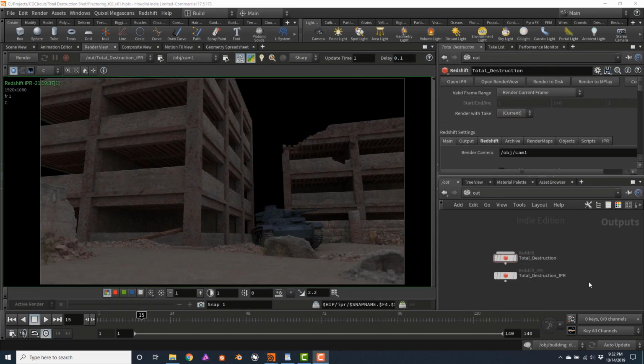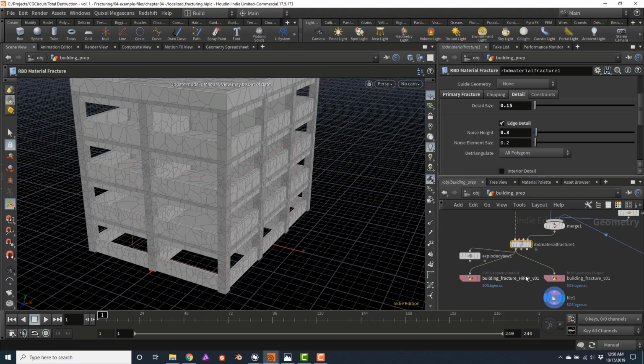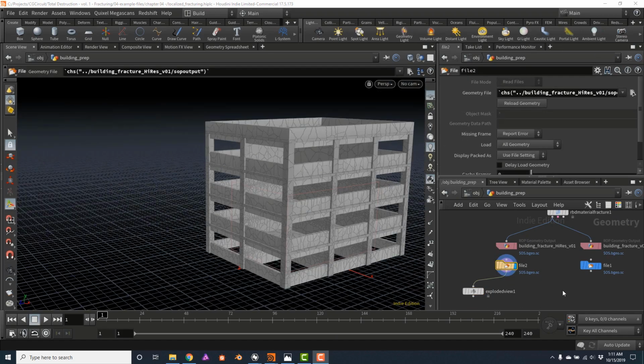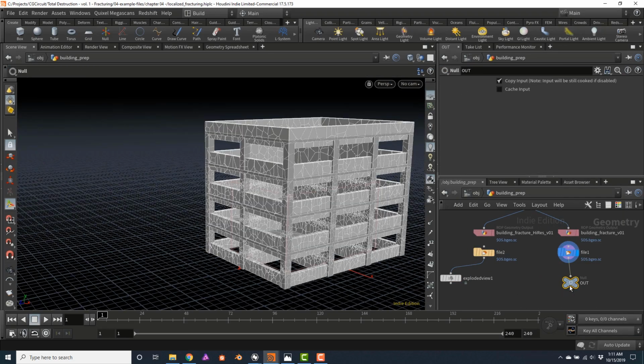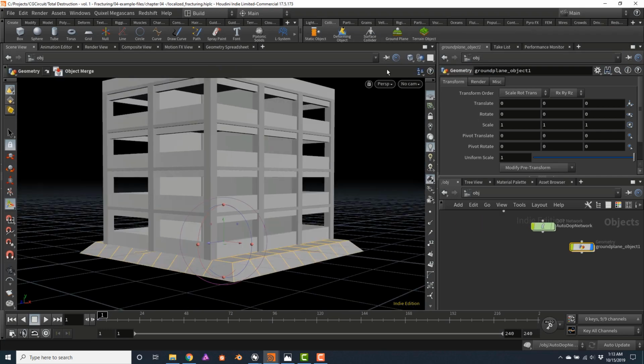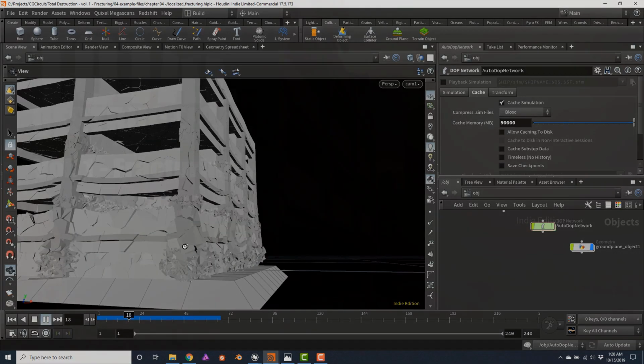After watching this tutorial, you can expect to be able to fracture and break any kind of geometry in preparation for almost every kind of destruction effects. You will also understand the pros and cons of all the different fracturing techniques and will have a very good idea of when and how to use each one of them.